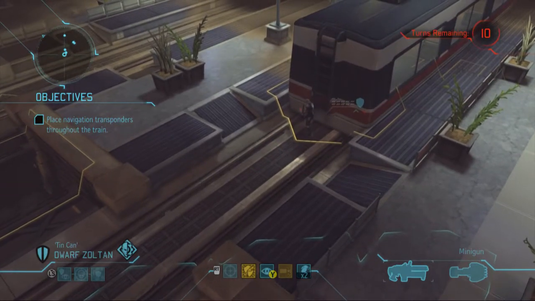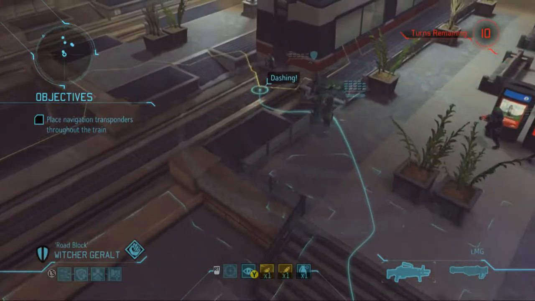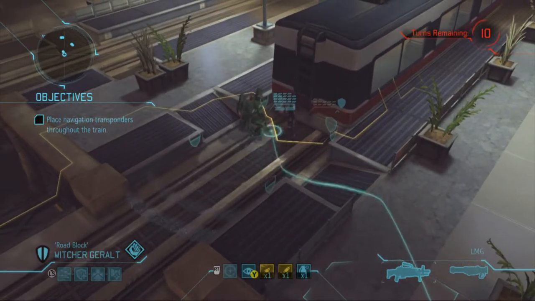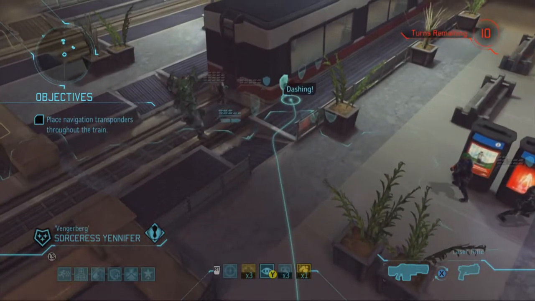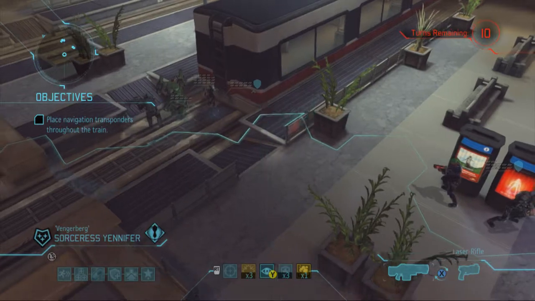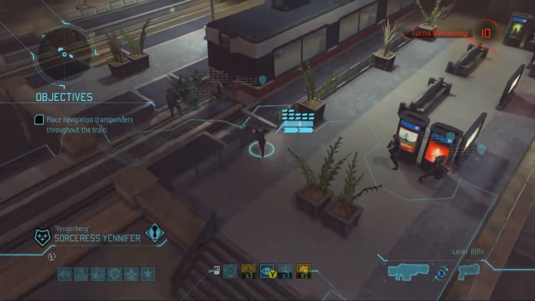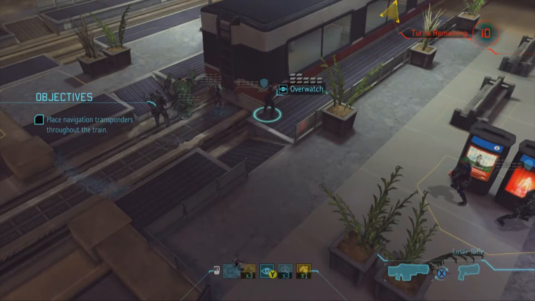Moving. All right, you can usually dash on the first turn here. That's what I'm doing. Oh, this mission. This mission always screws me. I suck at this mission, for one. I'm just gonna put Yen there. We'll hop in the train with her. So it'll be 5 down low, 1 up top. 2 middle, 2 left, 2 right.